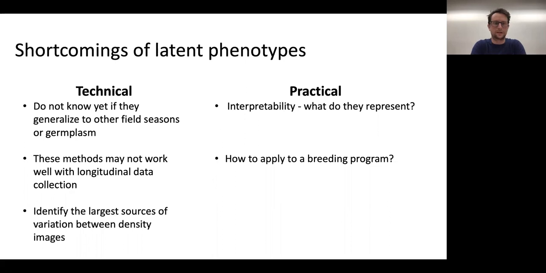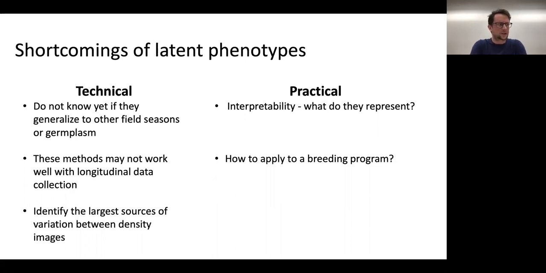My prediction would be that we will still get some signal, but that it won't be as strong. So the heritabilities will be lower and the prediction accuracies will be lower. So some really strong thought about how to create models that generalize across populations and across field seasons would be helpful and is going to be important moving forward.